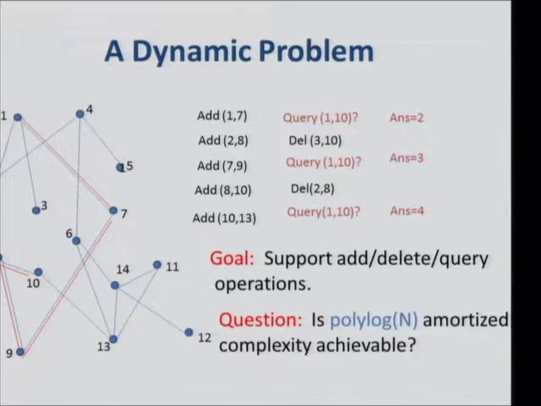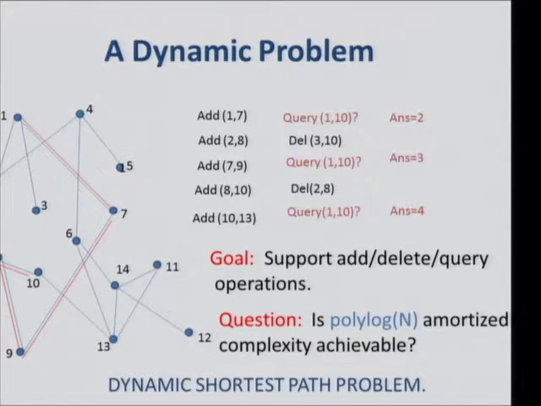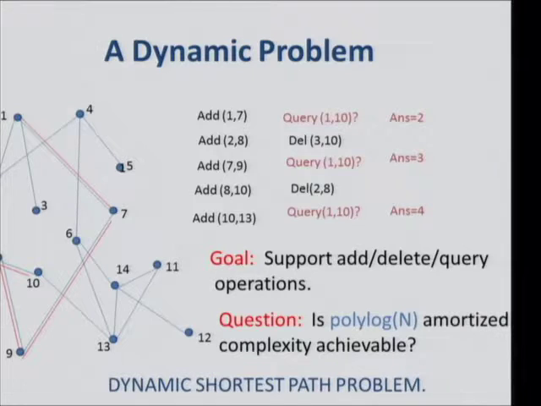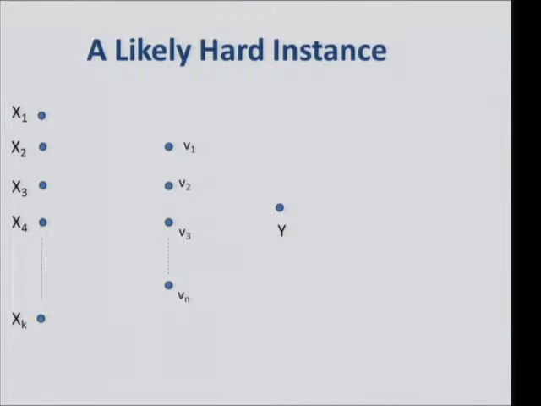These kinds of problems come up in many different situations. The particular example that I've shown is the dynamic shortest path problem, but there could be many graph problems, and also other domains, where you have a very similar situation. You want to be able to build a data structure which runs efficiently, and efficiently would mean polylogarithmic amortized cost. Now, this problem looks hard, and we can't prove the hardness, neither do we have an efficient data structure realization of this.